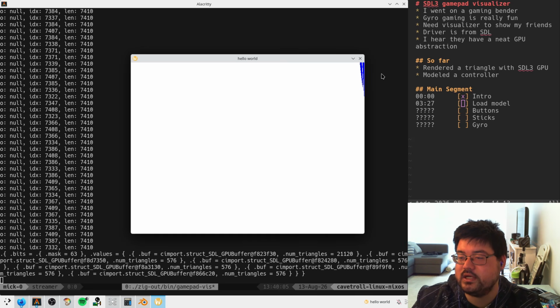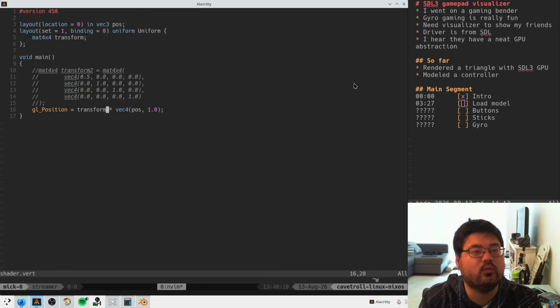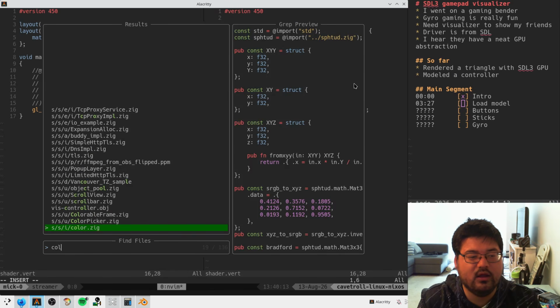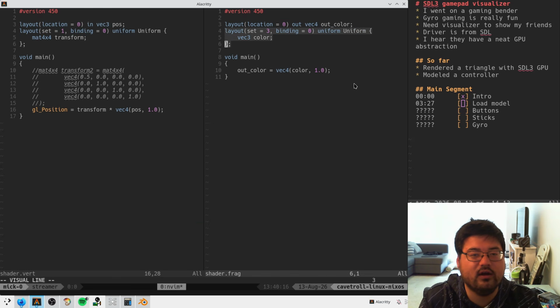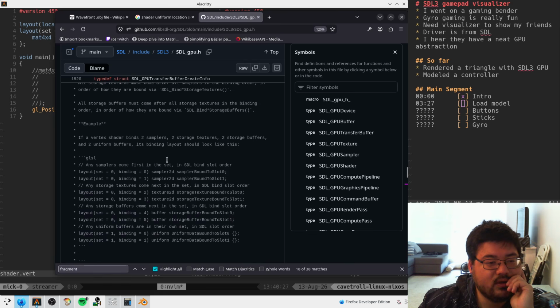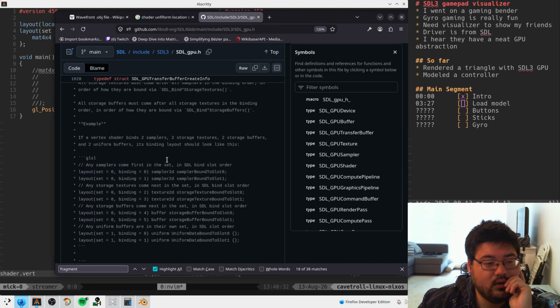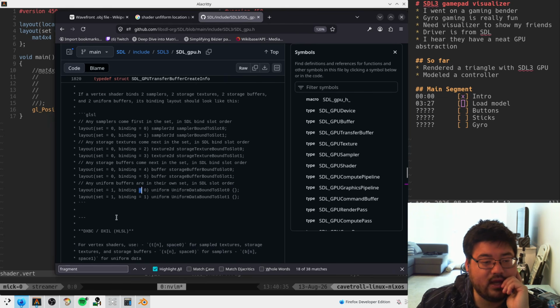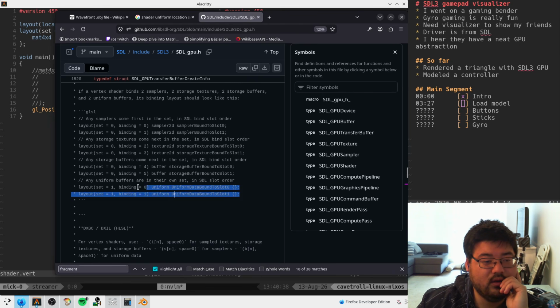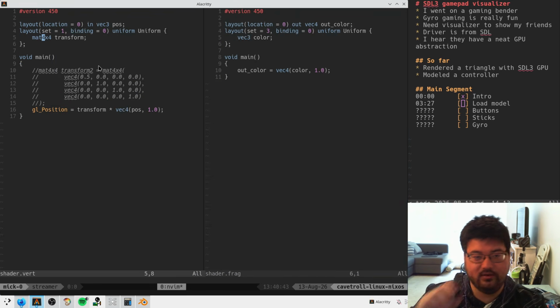Should it be a uniform buffer object in the shader, or is uniform the same thing? I don't know. That's a good question. Because it worked for the color, is the thing, right? I just copy-pasted whatever I typed over here, and this worked, but this doesn't. I wonder if I've got the set wrong. Did I possibly get that wrong? Any uniform buffers in their own set. I mean, this looks like it works. Okay, maybe mat4x4 is not the way, right?